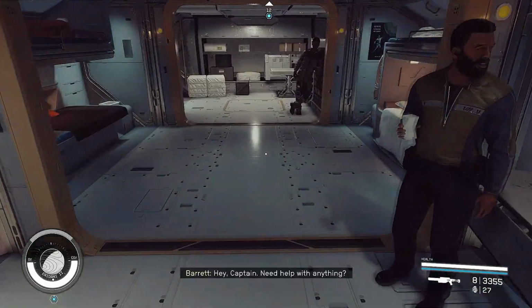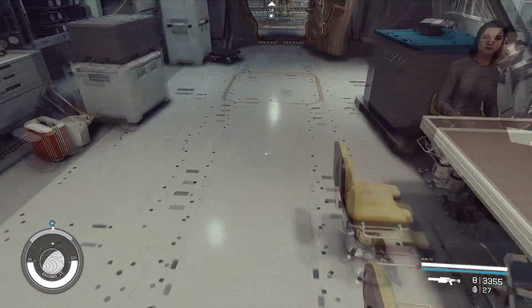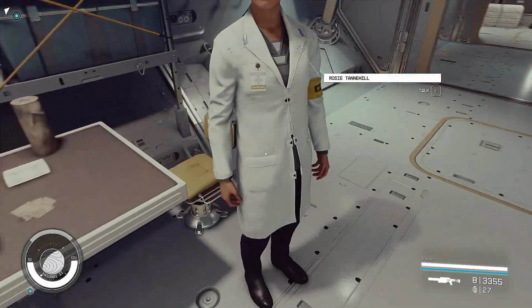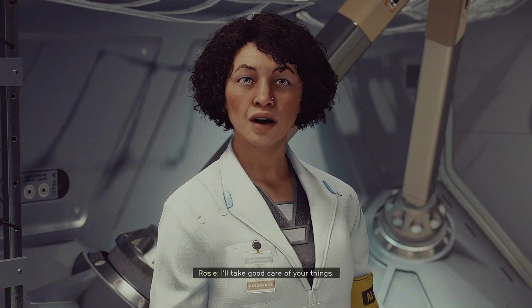chip. Hey, Captain. Need help with anything? And this. Yes, you need something? A gear. So the gear I. Captain? I'll take good care of your things.